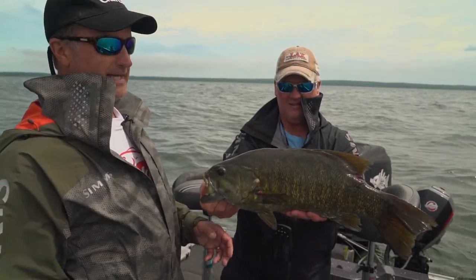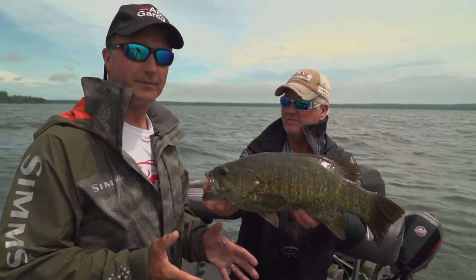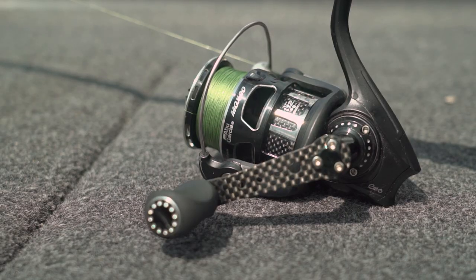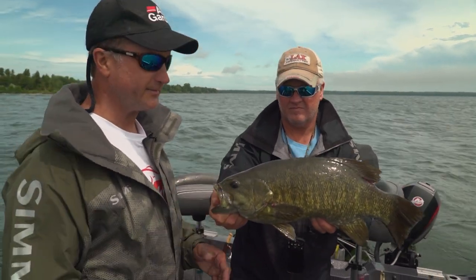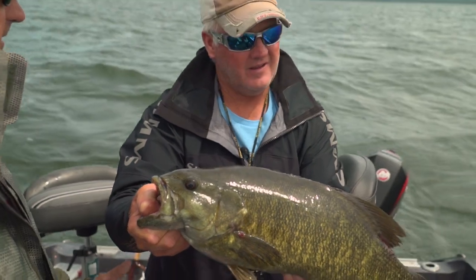That's a good one. And it's not only the rod and reel combination that you want, but you also want to talk about the entire package that you're fishing with. We're fishing with six-pound braid and also a six-pound fluorocarbon. There's about a five-foot fluorocarbon leader, which is really sensitive so you can feel every tick at the bottom as well as every bite of the fish. And it's the entire package, right, Fred?